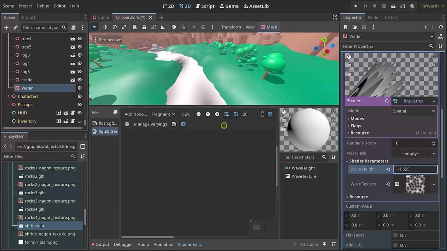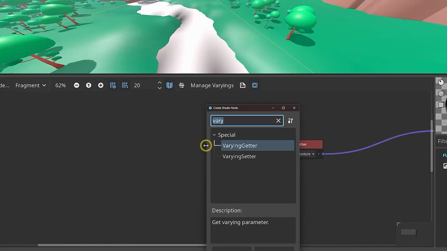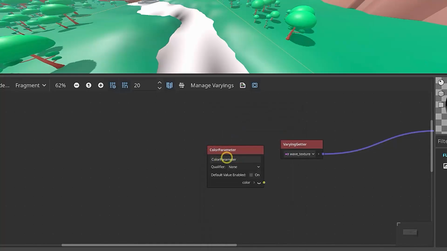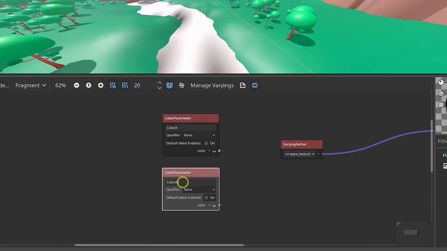They're kind of hard to see, but if you look at the preview, this is our default, and if I make it stronger, the whiter areas are pushed out more, and the blacker areas stay down. To get the proper colors, I want to add 2 color parameters, which means I want to have color parameter. The first one, let's call it color A. And besides that, I want to duplicate this and then get color B.